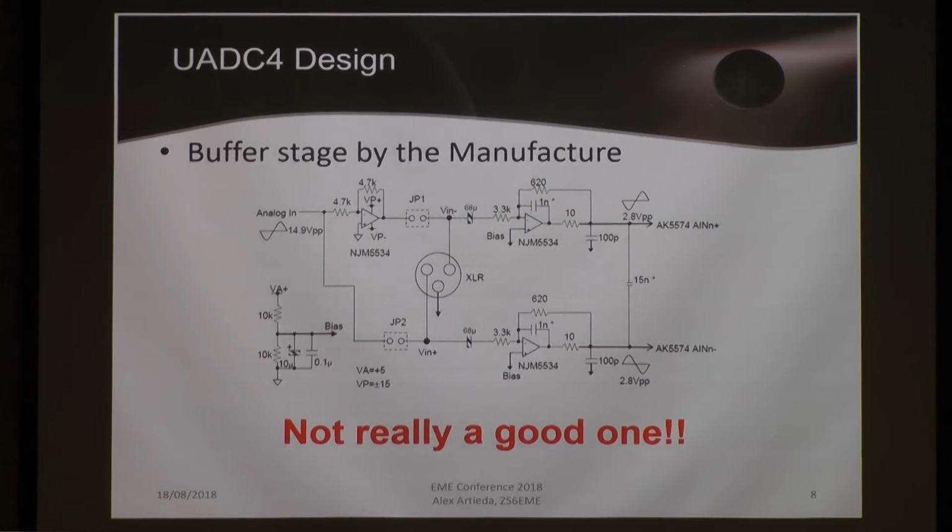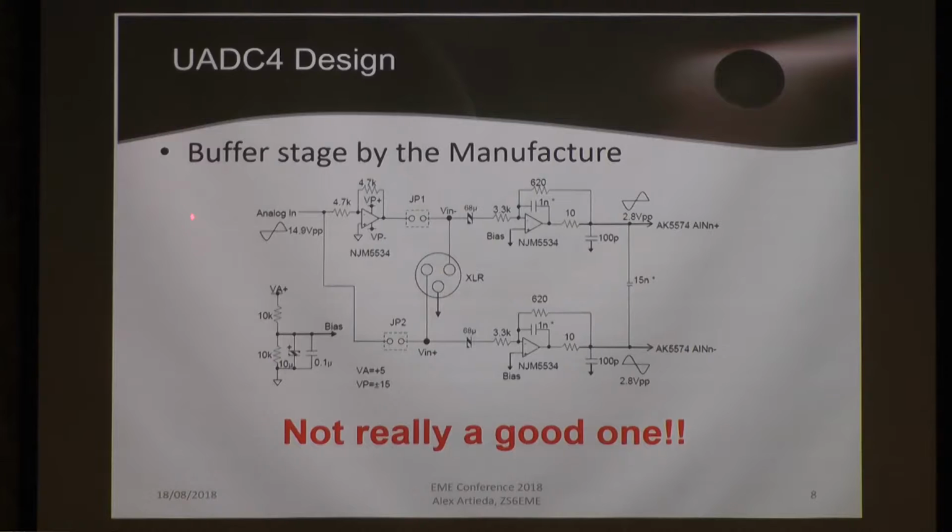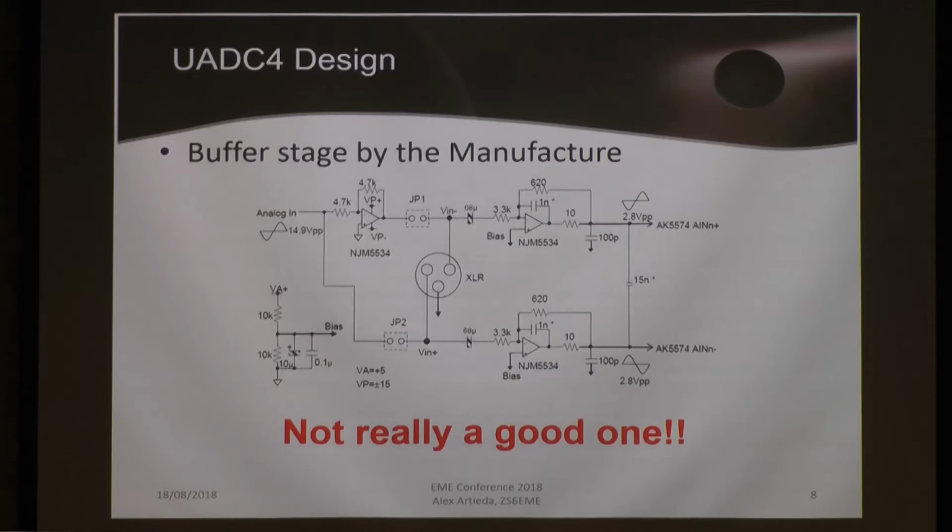And another problem is, if you see power supplies, oh sorry, I will go back. If you see power supplies swinging plus minus 50 volts, when the maximum amplitude is 2.81 volts. That means it looks like the manufacturer released this information and allowed the other people who adopt the system to create some kind of volume control input. All audio cards have digital controls in the input, and they are very, very noisy because they work with digital resistors. Even a potentiometer here is extremely noisy. And last but not least, if you see the values, they are extremely high. And in the op-amp domain, when the resistors are working at levels of more than 1 kilo ohm, you introduce thermal noise.